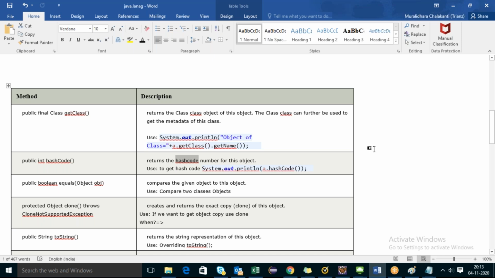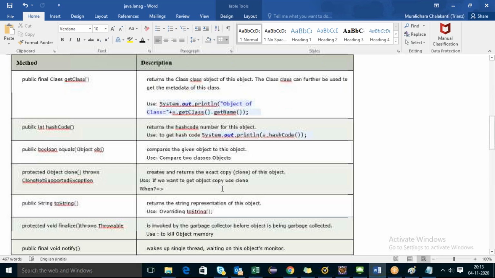Whenever you create an object for a class, by the time of creating the object, the JVM assigns a unique number to each and every object. That is what hashCode returns. The equals method compares two objects: if two objects are equal it returns true, if not equal it returns false, right?